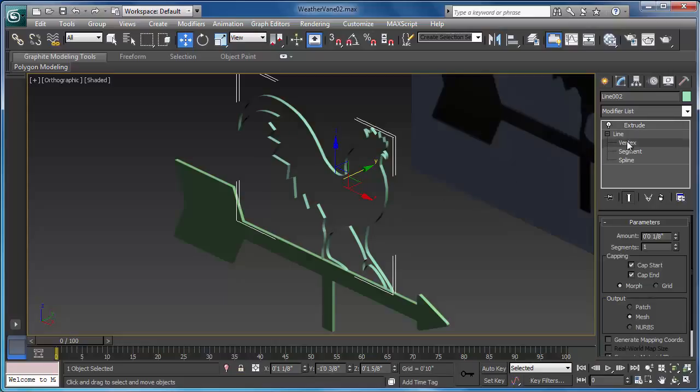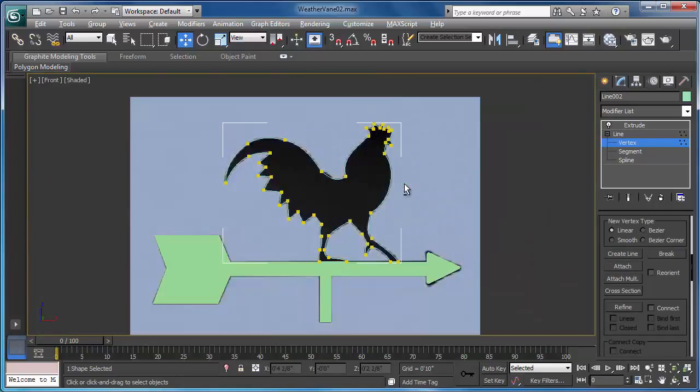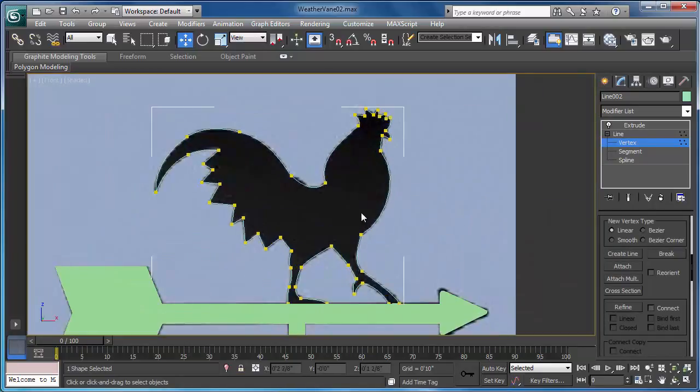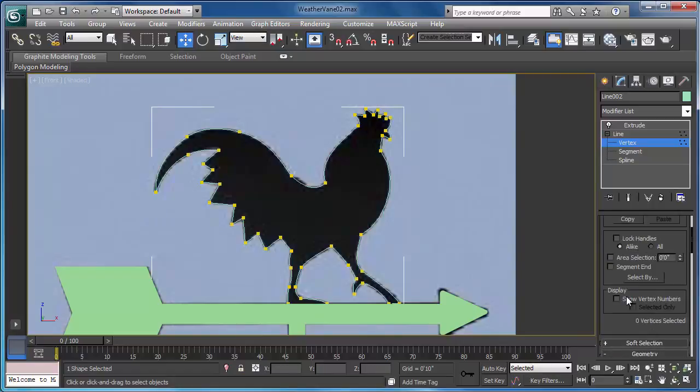So let's jump into the vertex mode of the spline. I'm going to jump back to the front view, and we'll just double check and look for any holes. I don't see anything. So let's turn on our show vertex numbers. And what we're looking for are overlapping numbers.